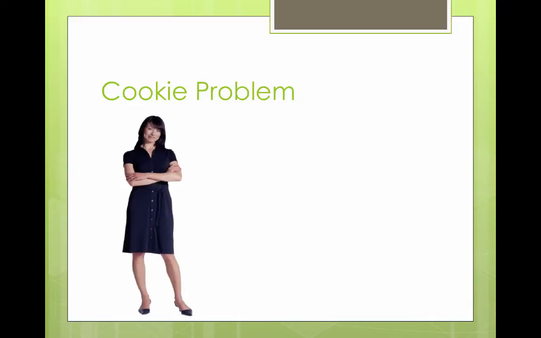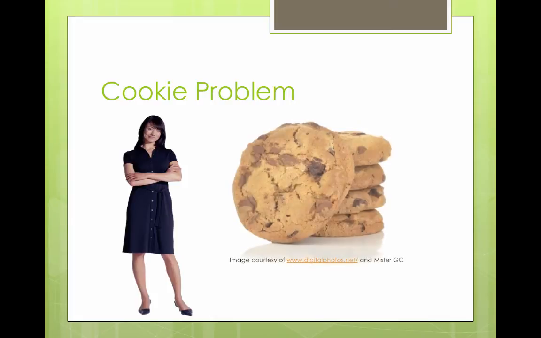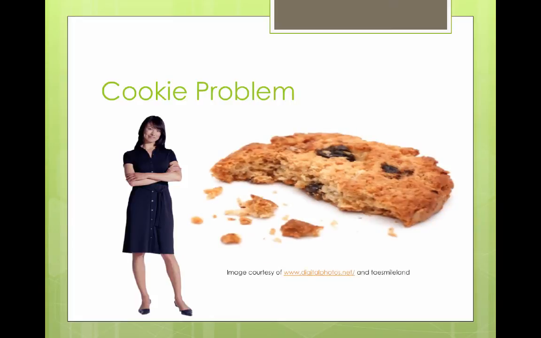So let's start with a problem that we'd like to use our engineering process to solve. So our problem that we're going to investigate or start with is, this is Joanne, and she would like to make nice, thick, chewy cookies. Just like that. But every time she tries, her cookies come out thin and crunchy, not the way she would like it. So let's see what we can do to help figure out the problem for Joanne.